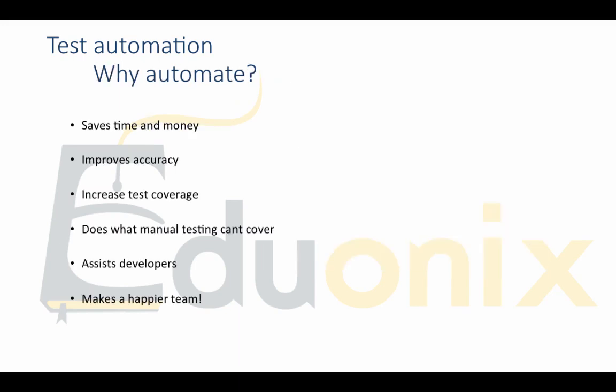So why do we automate things? Well, quite simply, some people don't, but the people that do, they automate because it saves time and money. Software tests have to be repeated often during development life cycles to ensure good quality. Chances are it'll be tested less if you didn't have automation software in there.